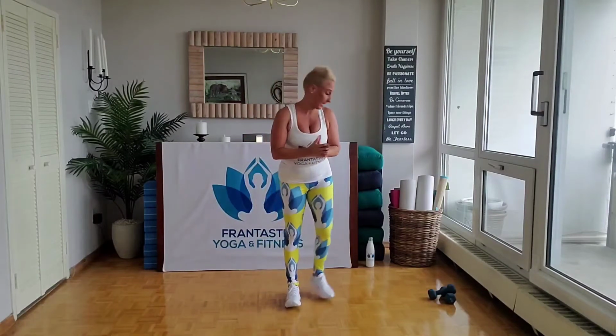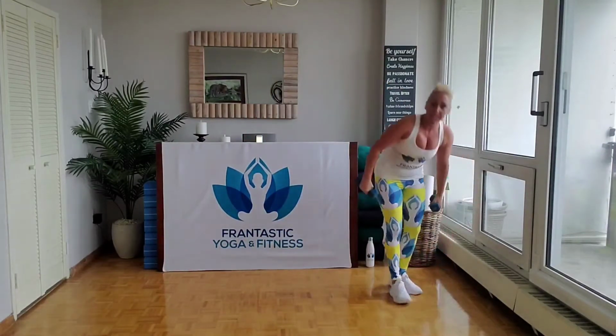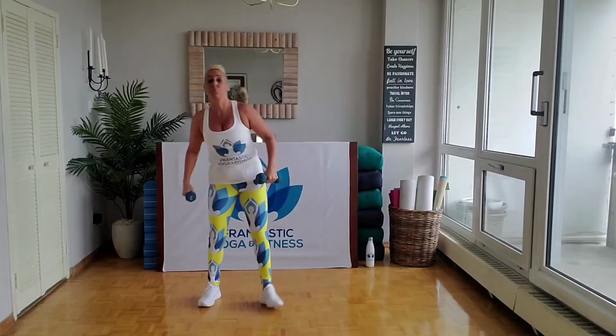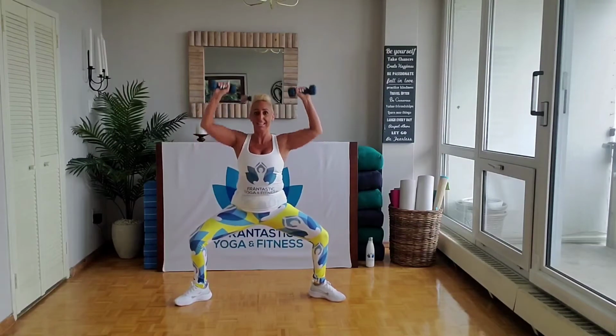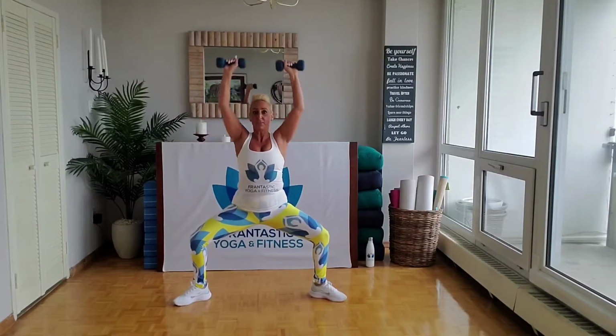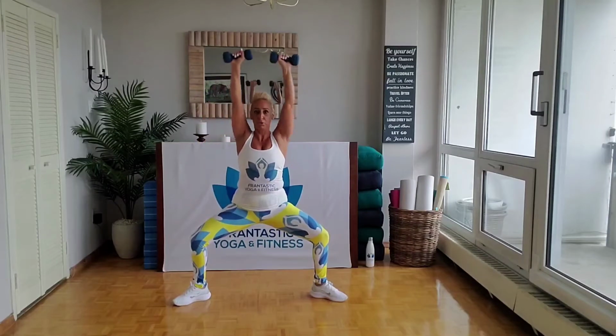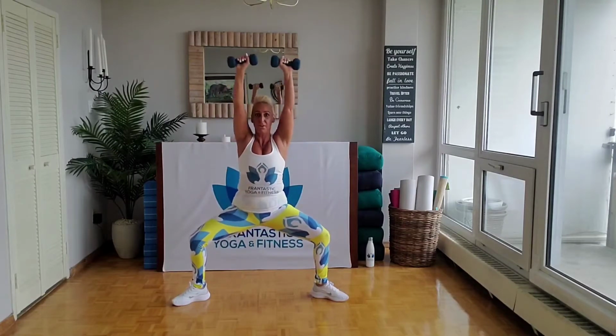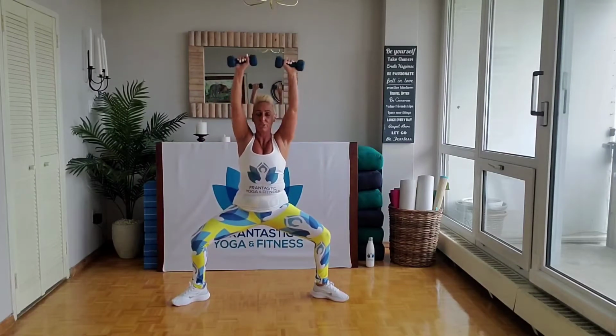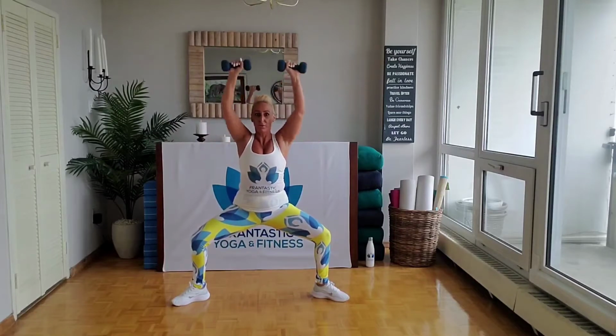All right, so we're grabbing our weights again. Strength training. This time we're going to static sumo squat with shoulder presses. So this is our very wide squat. Feet wide, toes turned out. Drop down low, press the knees open. Arms 90 degrees. Now we begin that press. So this is to work the tops of your shoulders. Try to get those arms straight each and every time. And stay down low. Here, static means hold. So we're holding in that sumo squat, working those glutes, inner thighs, quads. All right, squeeze on up, step it in, lose the weights.